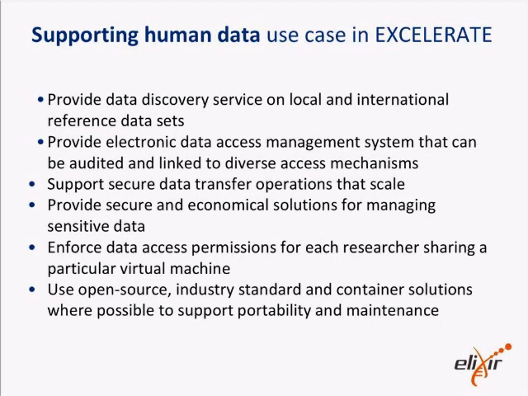It should support secure data transfers at scale, and it should provide economical solutions to manage the sensitive data in ELIXIR nodes. So if you have 5 use cases on the same data, not to replicate the data sets 5 times locally, but to somehow use the single copy of the data in a reliable and secure way. Enforce data access permissions for each researcher that may be sharing a virtual machine with another one.